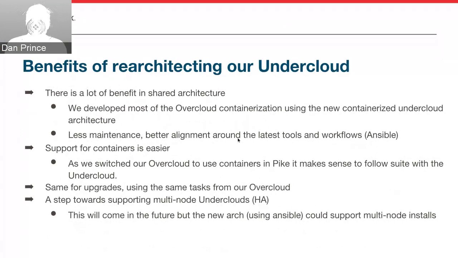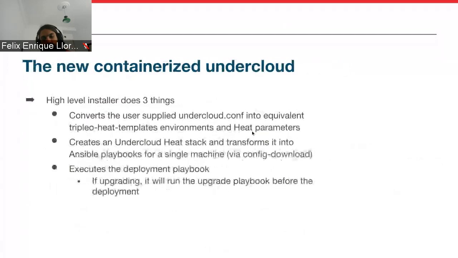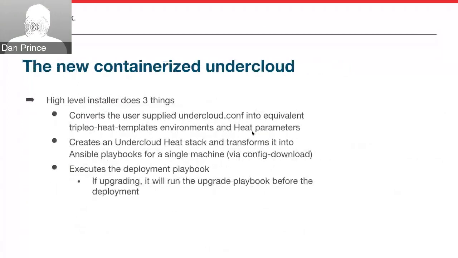And lastly, just to mention the multi-node aspect, because the architecture is built around TripleO heat templates and we're now using Ansible, while the initial focus isn't multi-node HA undercloud, it does get us back into the game. We could extend the architecture a bit and support that in the future. So that's all the history of where the undercloud came from.